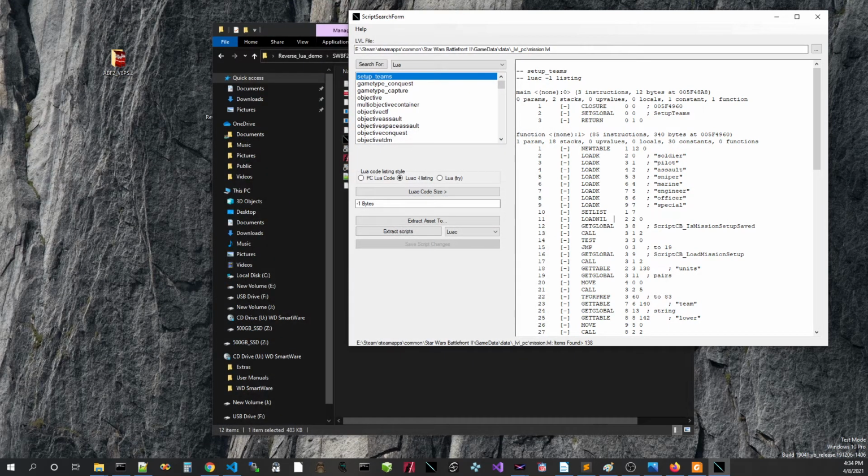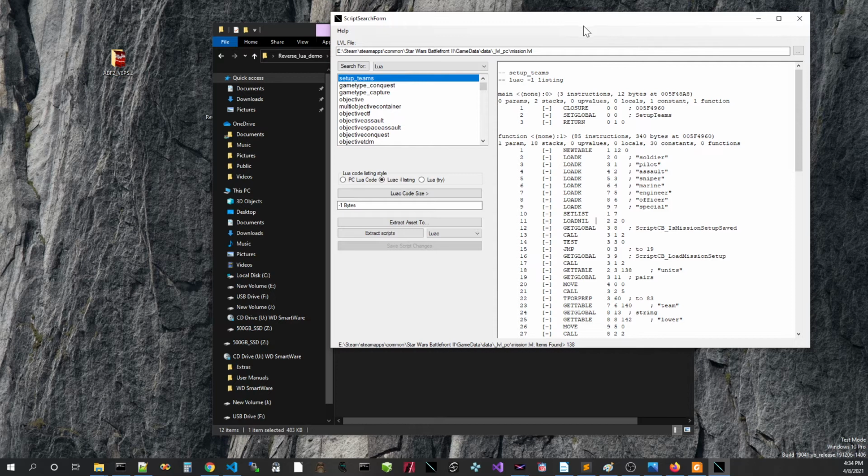Okay, and then there's this button right here where this will attempt to decompile the Lua bytecode to Lua source code. And it doesn't work very well.